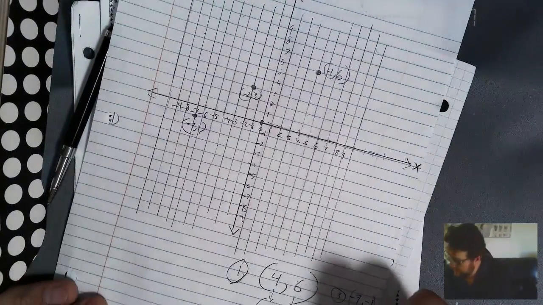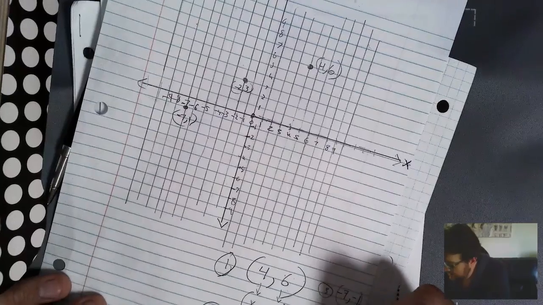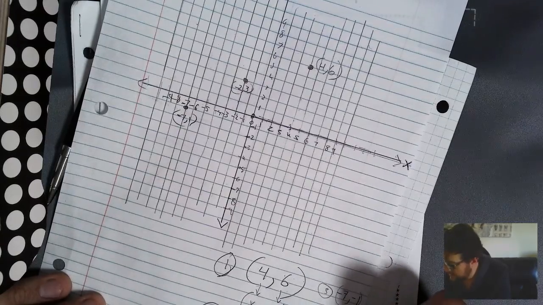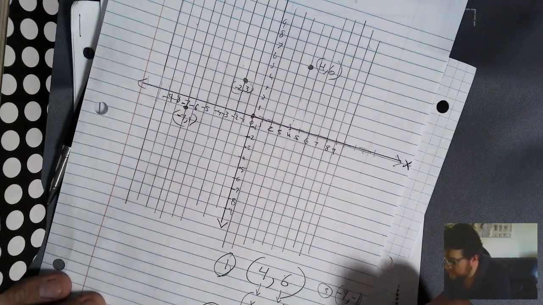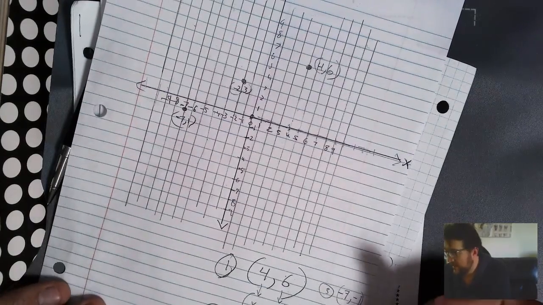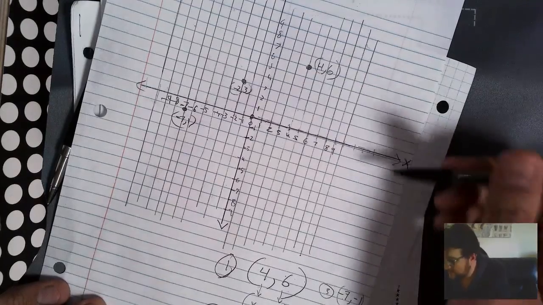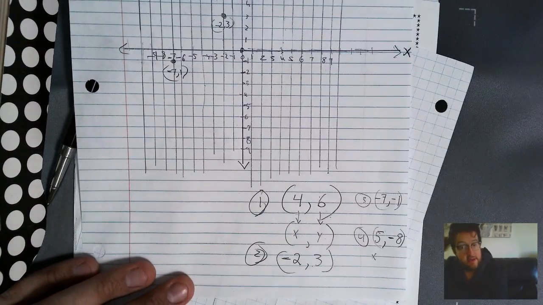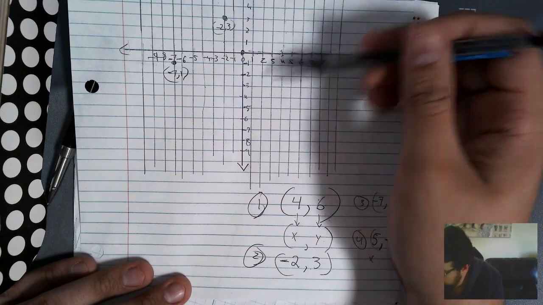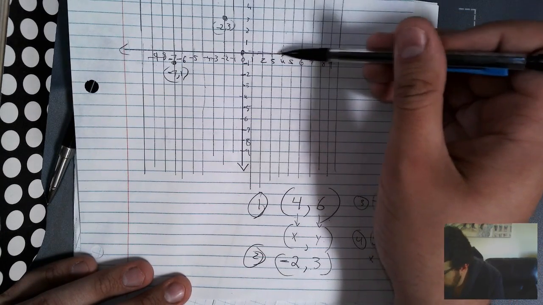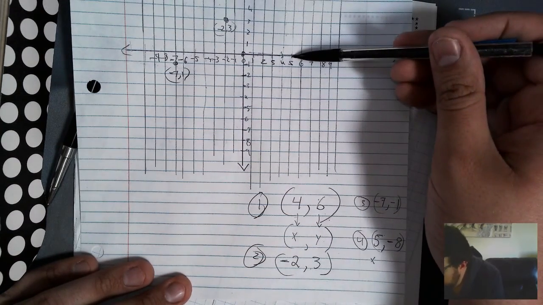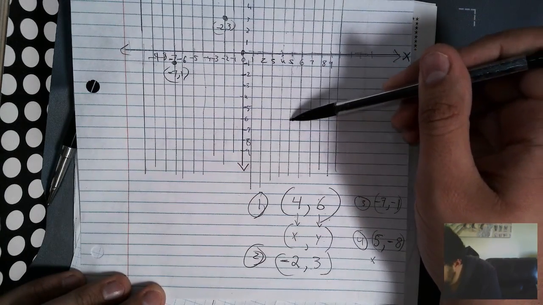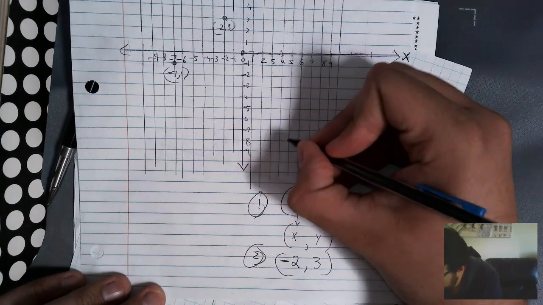Okay, last one. We'll call it five, comma, negative eight. That's a big one. Okay, so X is first. X is positive five. So here's our X: one, two, three, four, five. And then our Y is negative eight. So positive five, then we have to go down eight. So one, two, three, four, five, six, eight. Perfect, and that's our last spot.